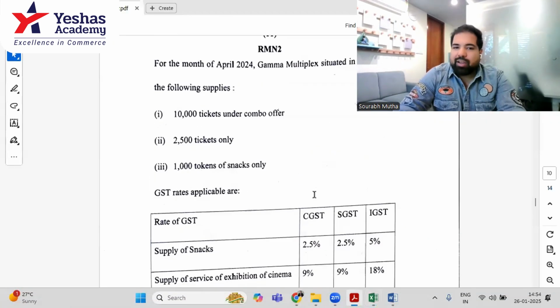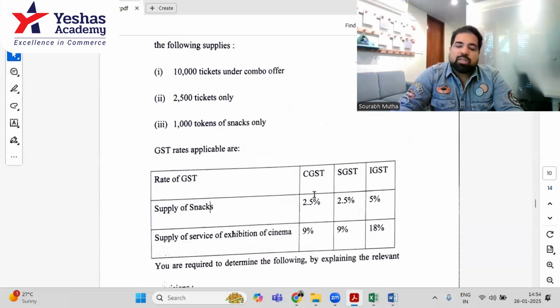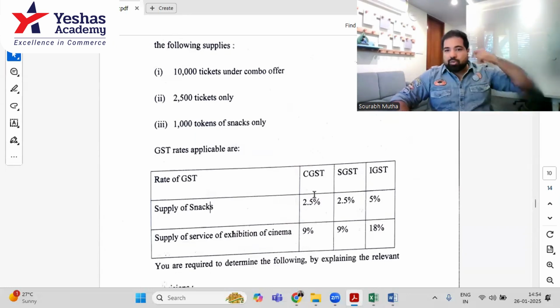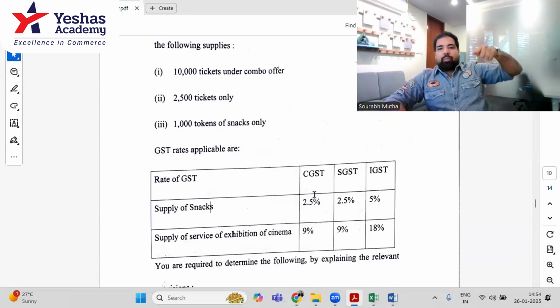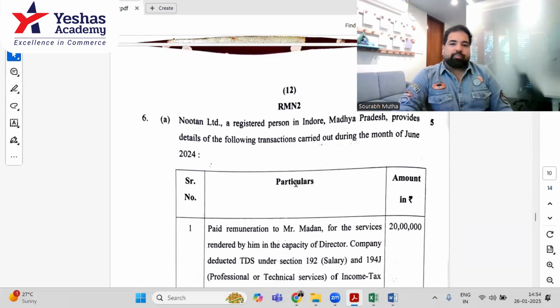So this is for 5 marks, not a very detailed question, but a pretty okay question. The only thing tricky was the snacks. Of course, snacks is goods. For example, if you go to a shop and you buy a packet of chips, that's not a restaurant. That's only snacks, those are goods. We move to the next one.